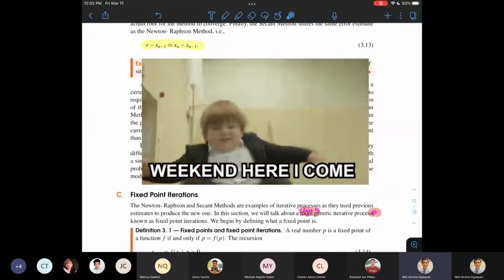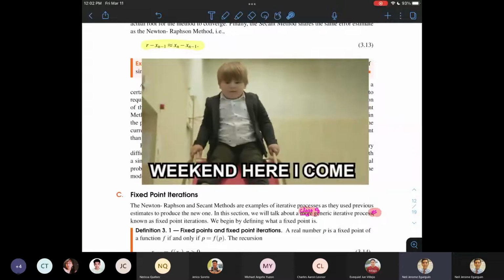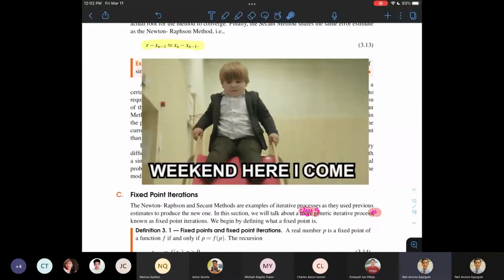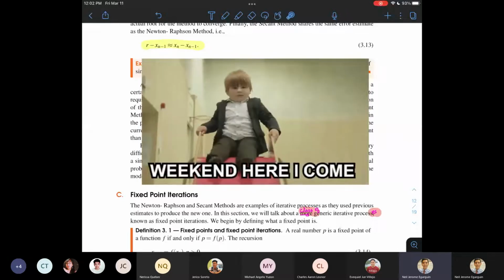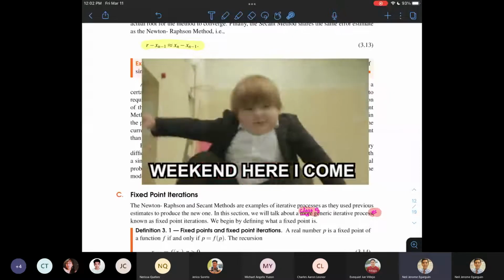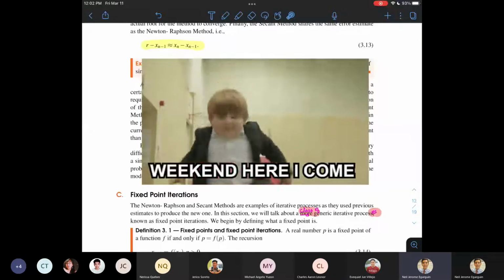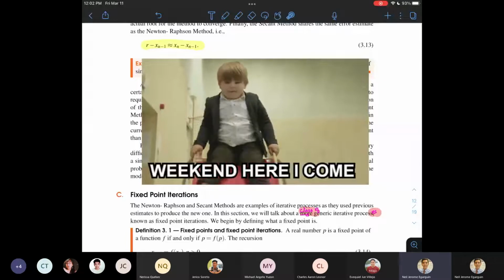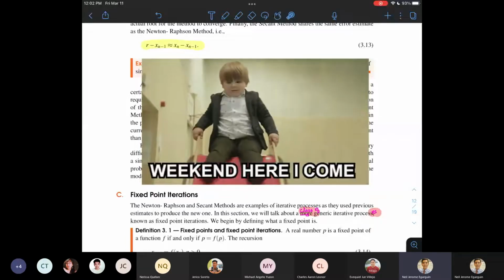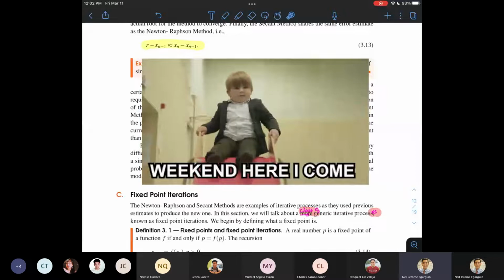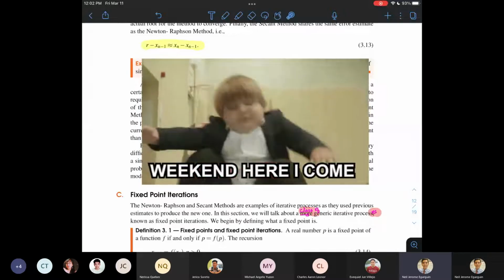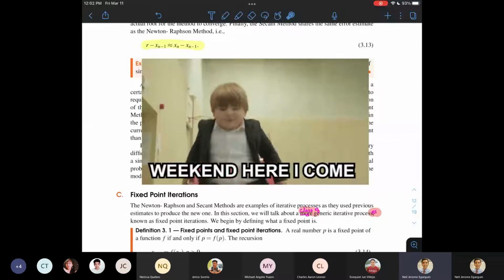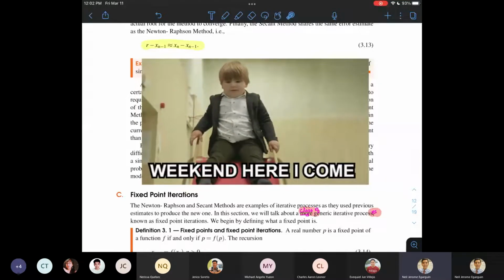Yun yung sa secant method, which resembles what we did with the regula falsi method, right? So two guesses sa secant method, you find a line passing through those two guesses, and then the x-intercept of that line will serve as our estimate for the root. Now, mas maliit yung chance na magkaroon ka ng zero divisor in the iteration process, kaya lang it comes at a price. So nabawasan ng around 0.4 yung order of convergence kasi ang rate of convergence niya lang ay golden ratio. It's around 1.618.